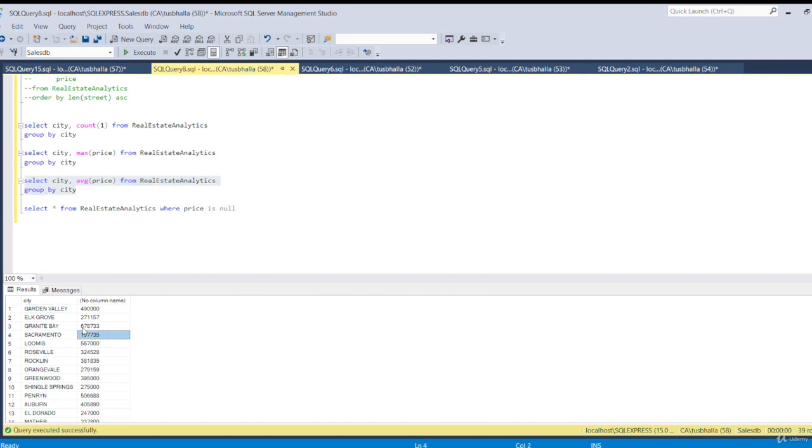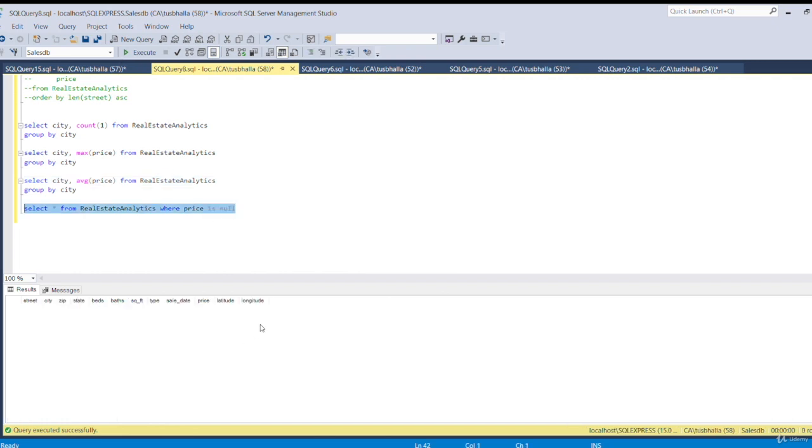There is one more function called isNull. With the null function, we can check whether there are any null values in our table. To apply it, we have to specify it on a column. For example, we want to check whether any price is marked as null. In some cases in SQL, values become null when we have missing data. Just to be sure, we can check with isNull. Here you can see we don't have any data that is null.